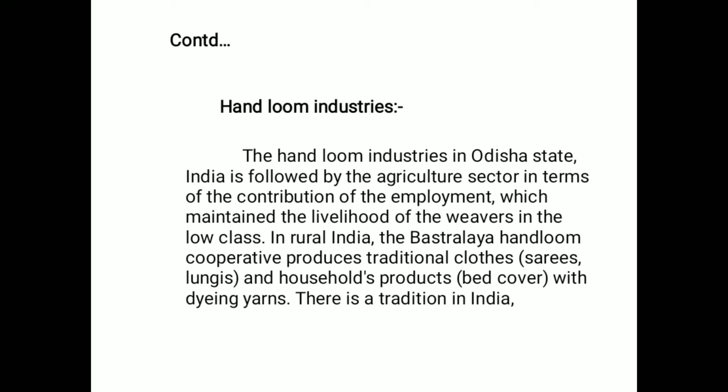Next one is handloom industries. The handloom industry in Odisha state, India is followed by the agriculture sector in terms of contribution to employment, which maintained the livelihood of the weavers in the low class. In rural India, the Bastralaya handloom cooperative produces traditional clothes such as saris and lungis and household products such as bed covers with dyed yarns. There is a tradition in India.